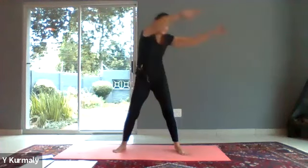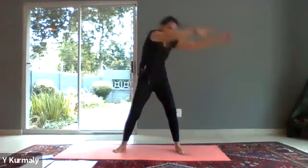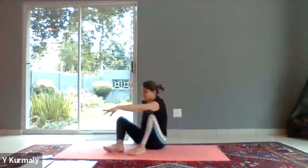Release all the tightness, and just let go, and let go, and let go. Come down for those who can, Malasana. Only those who can. Sit here, Malasana, if you can. Come down, beautiful. Put one hand here in the front and in the back and sit down onto your easy pose. Are we all okay? Okay, a bit of adrenaline.